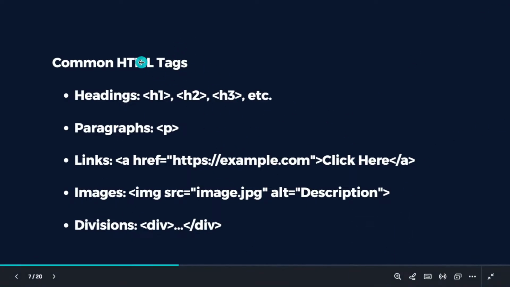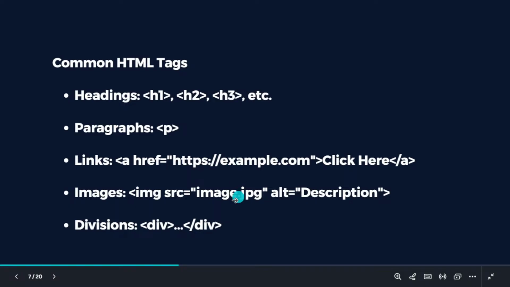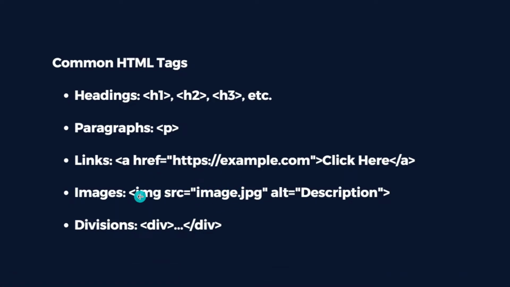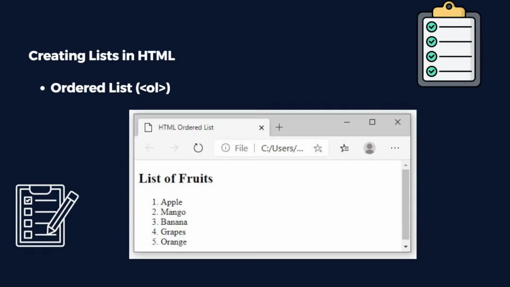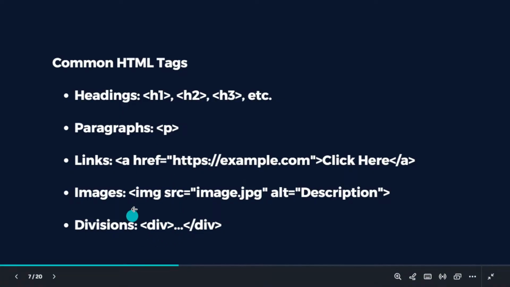And to insert images, we use the image tag. img is the image tag, and inside the tag, for whichever image we need to implement, we use the attribute source, src. src equals the image path. The image is in the folder, so we use this link to the image inside the folder with the img tag. And for division, whenever we decorate any particular section, we use the division tag. With CSS we then design it.